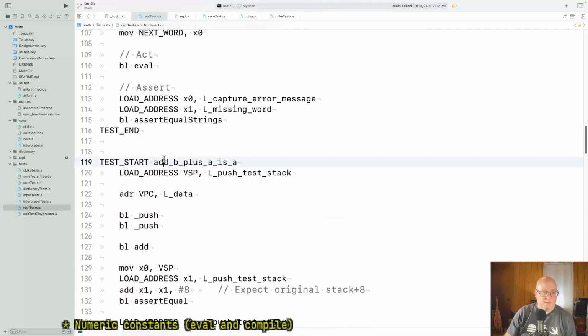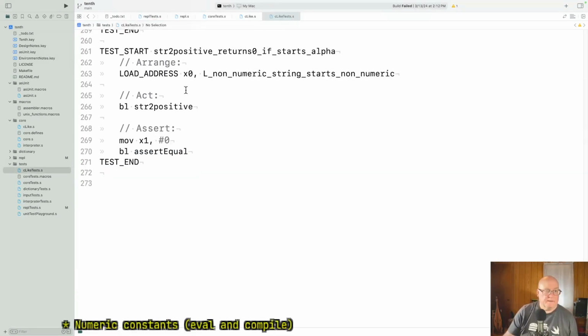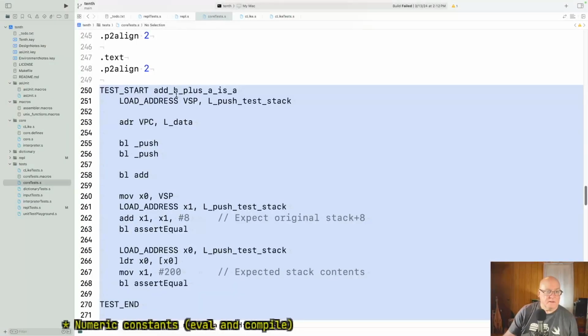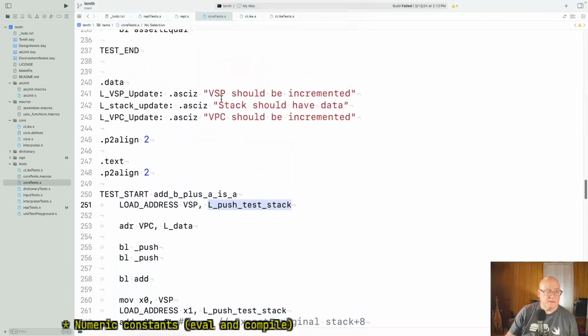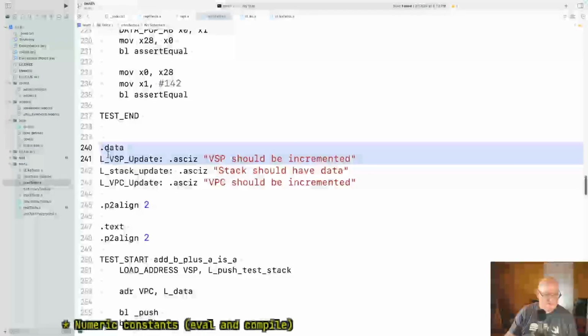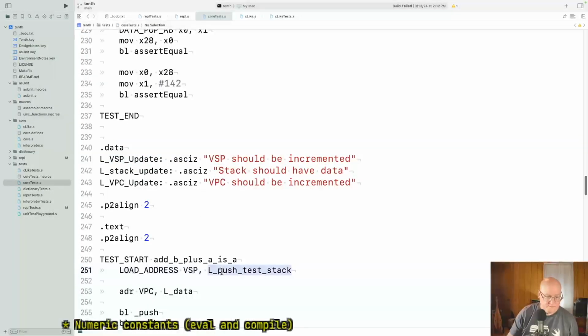All right, so we want to test just eval pushes number on data stack. Okay, and let's find that push test stack. It's got to be up here somewhere. Data. Oh, yeah.